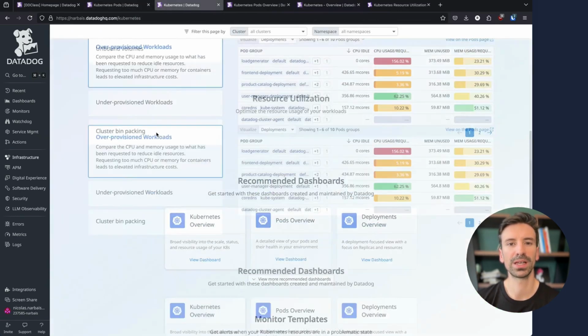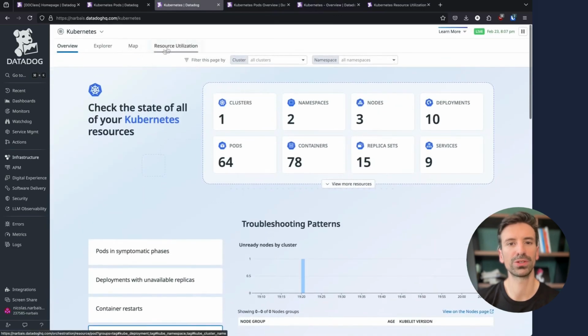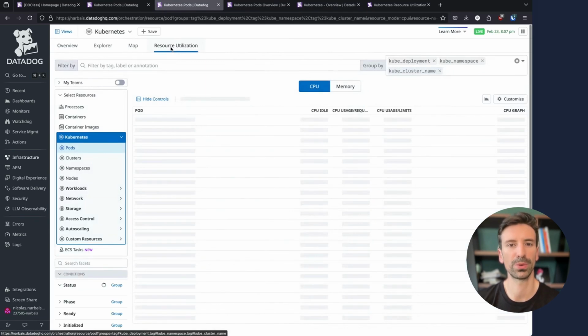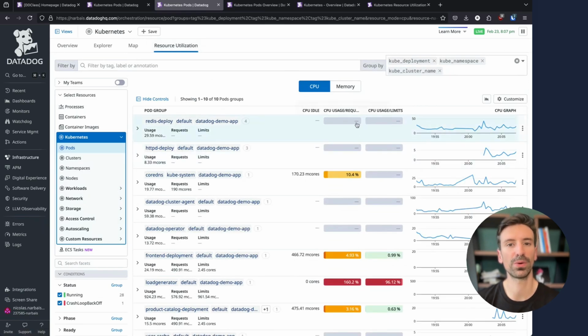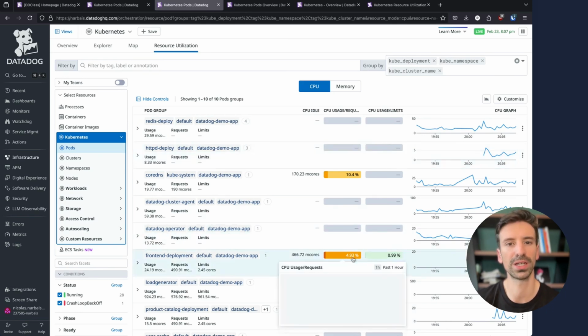At the top here, as I promised, we can also look at the resource utilizations to figure out if my pods are using the resources in a proper way. So we can see that the CPU requests and usage requests are not set on my pods, which is not good to maximize the effectiveness of the Kubernetes scheduler. In addition, in some cases, we are highly over-provisioned, so we can figure out ways to reduce that down.